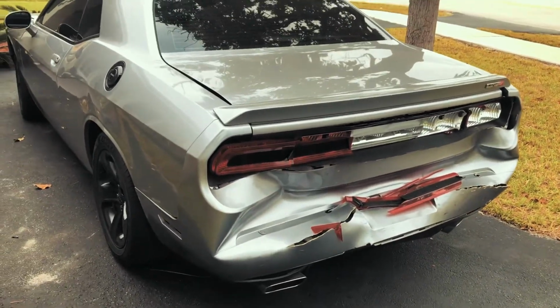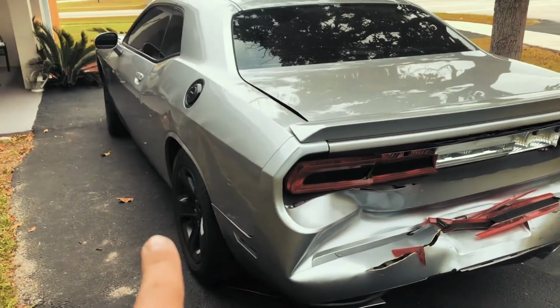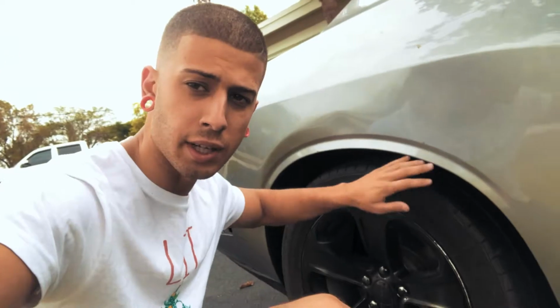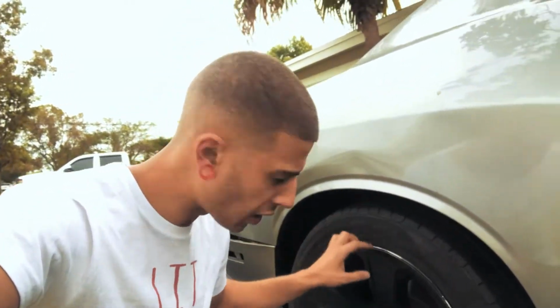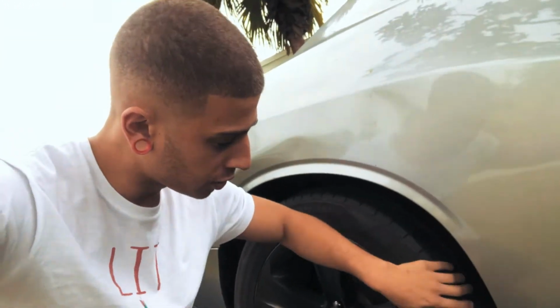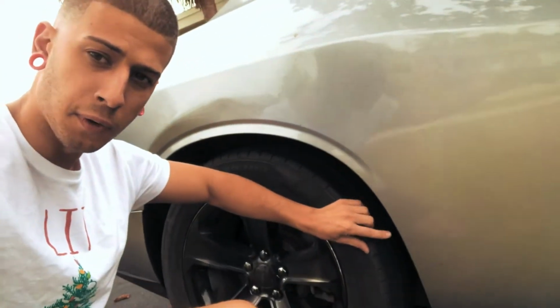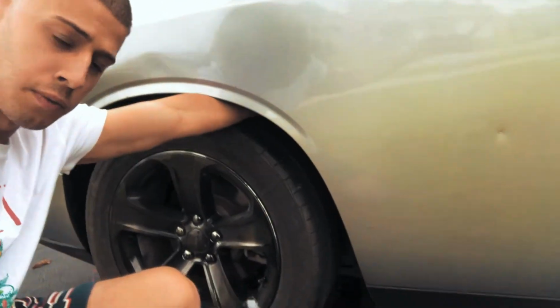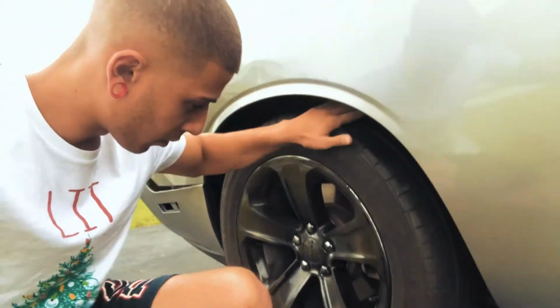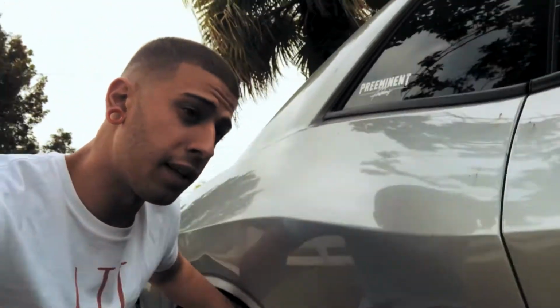How bad the trunk lifted up and this quarter panel pushed forward. You can see how it's pushed like this. When I went to put the stock suspension on this one, I couldn't take off any of the control arm bolts or anything like that. I had to really force it, and I think it was bent because when I put the wheel back on, it was pushed at least 2 inches forward here towards the wall, and then it's rubbing towards the back here. So the frame is probably definitely bent.